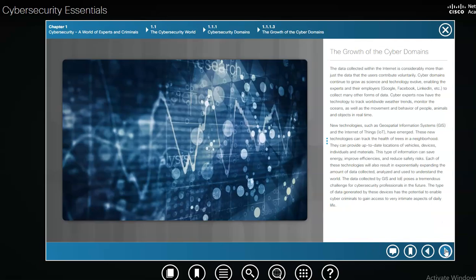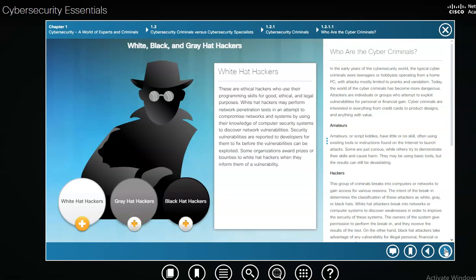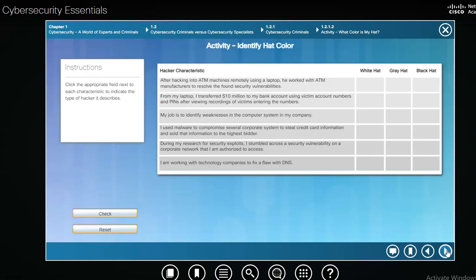Talking about data domains and cyber criminals, different kinds of cyber criminals. Anybody that's been through Sec 110, this is going to be a bunch of review. But it's some good terminology. White hat, gray hat, script kiddies, that kind of stuff that you're going to encounter over and over again as you go through cybersecurity classes. Almost every class here at CFCC in the IT department has at least some element of cybersecurity involved. And it's just because it's such a big issue these days.